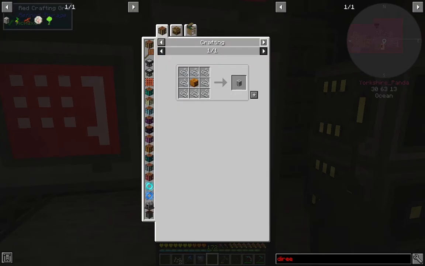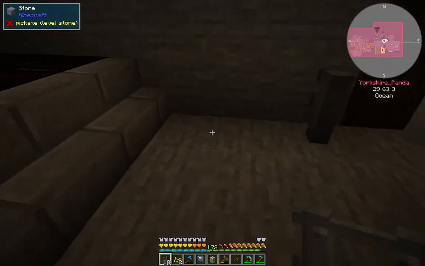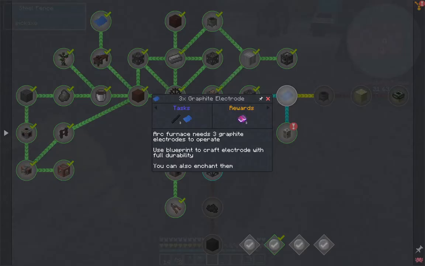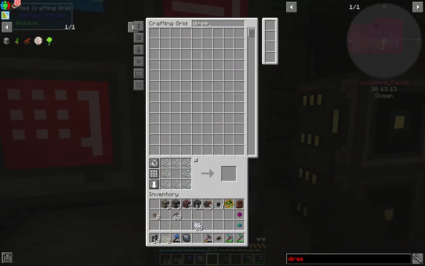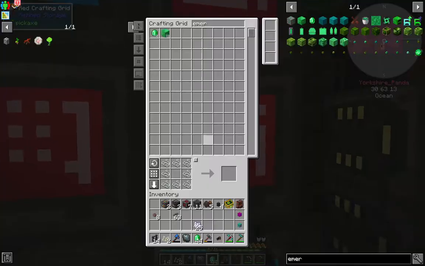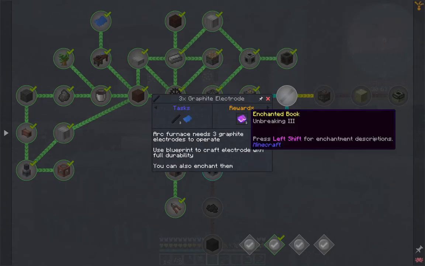Right, fell pumpkin. This is used to make the cocoon, which let's stick him here for now. We put here. How that works: place it on the ground, feed it emeralds till it won't accept any more. So 20 emeralds that took. That is the anvil and a lectern. Anvil of the workstation will make villagers sell blueprints for graphite electrodes.